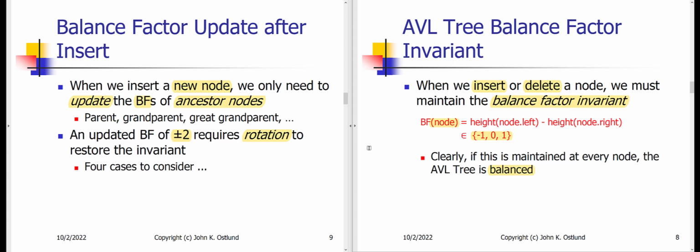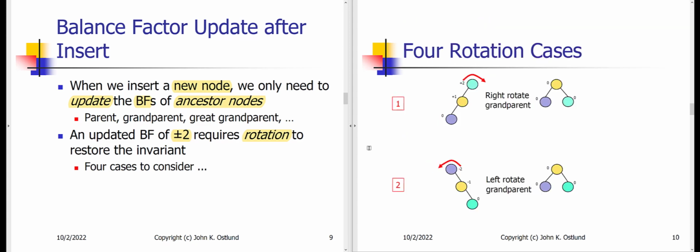And there are 4 different cases of rotation that we might need to consider, illustrated here on the next couple of slides. So the new node that we're inserting here is the node at the bottom. In terms of the relative ordering of these nodes, the blue node is the node with the lowest value, the green node is the node with the highest value, and the yellow node has an intermediate value.